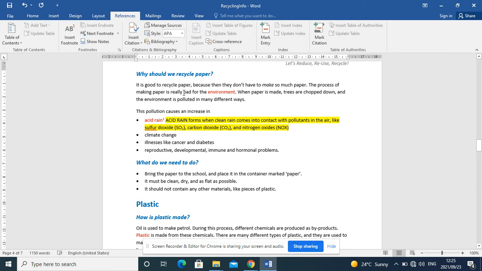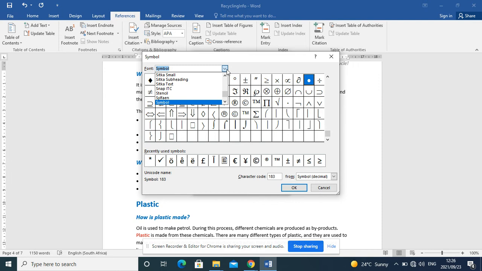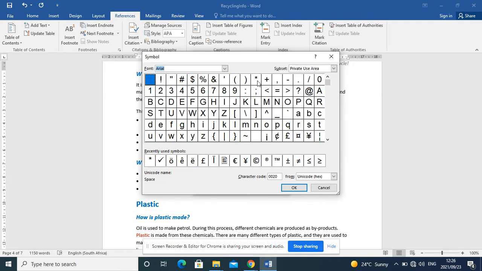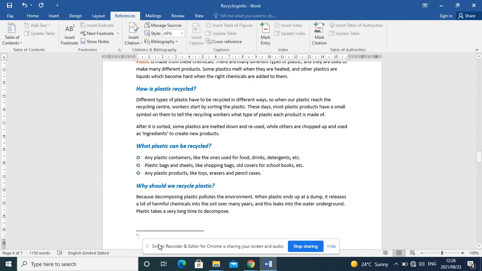Okay, so before you should actually, I just quickly want to see because I'm scared it's not going to edit if you go into it. Yes. Before you say insert footnote, rather if I ask you, if it's a normal footnote and it's a little one given to you there as a footnote, it's fine. But let's say I've asked you to give me a symbol, for instance, like an asterisk or a hashtag. You will go to Arial, you will then say asterisk or hashtag, whatever it might be, and then you would say insert. Okay, and then that will appear.